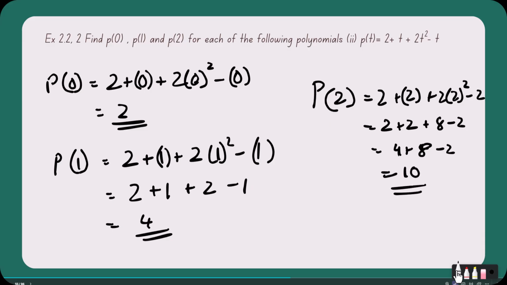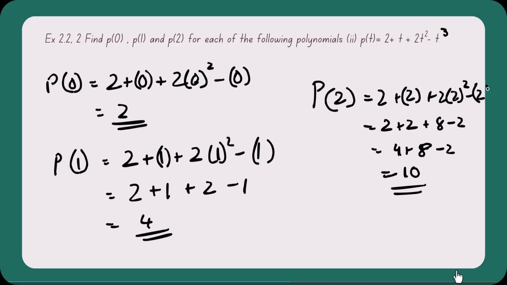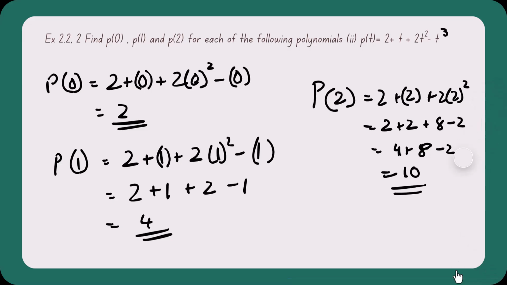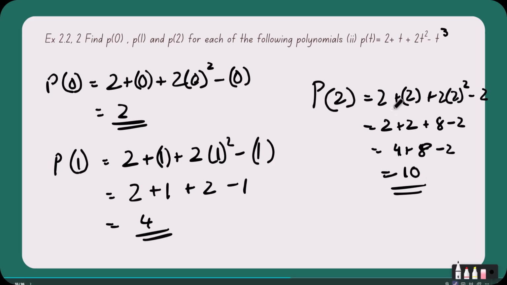In these cases, sometimes the question can be like t cube or t square and so on, right? Whatever it is, substitute and cube it if it is needed. You have to be very careful what the question is, okay? Sometimes it can be t cube or t raised to 4 or x raised to 5. So be very careful whether the negative sign is coming also after cubing. Here the t cube is not there, so it's just minus 2. So you get the answer as 10.